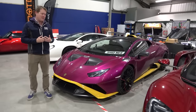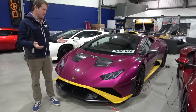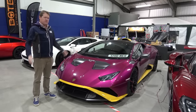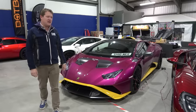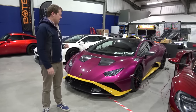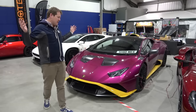You know, a spec of a car for me is more akin to my SF90 that we're going to get to shortly, or the Lusso, for example. This was just, why not? Why not go mad with it? I was actually in Miami at the time I spec'd it. No, I wasn't smoking anything, but I was certainly, let's do it. Let's just give it a go, why not?